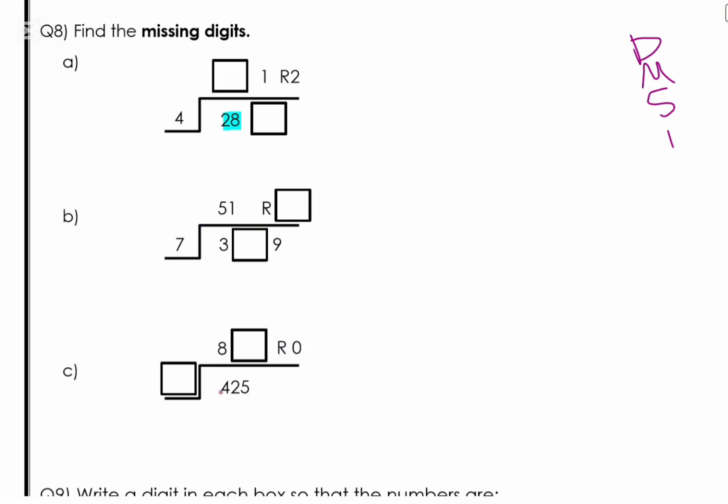And the last question, guys, we will divide 425 by an unknown divisor. We will get 80 something as a quotient, and the remainder is 0. Let's try. 4 divided by something equals 8. Does that make sense? It doesn't make sense. Is there a number you multiply by 8 to get 4? Absolutely not. Or you can say, how many times is a specific number in 4, and this number of times is 8 times.